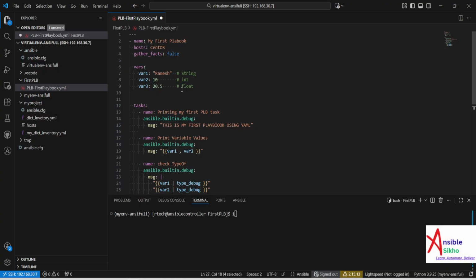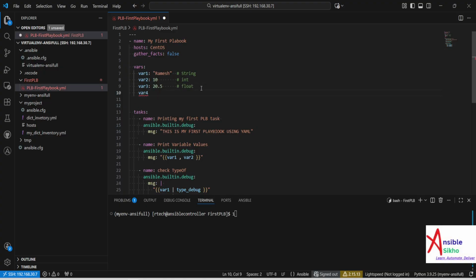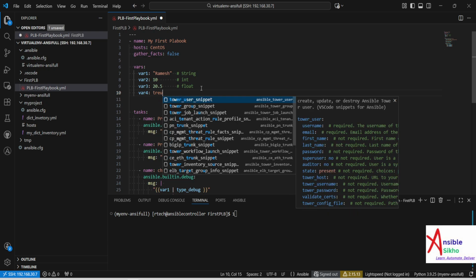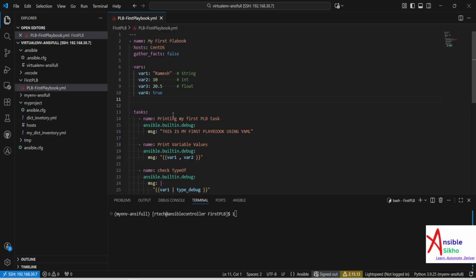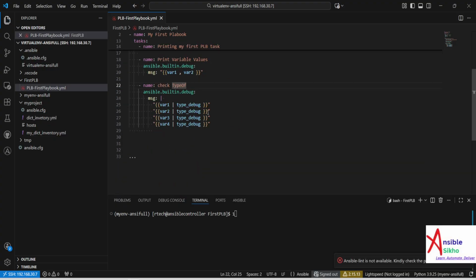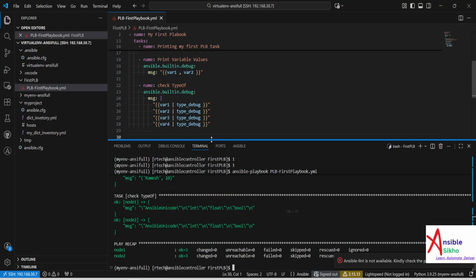So for where4, I'm going to take a boolean value, true. Okay. So let's run.